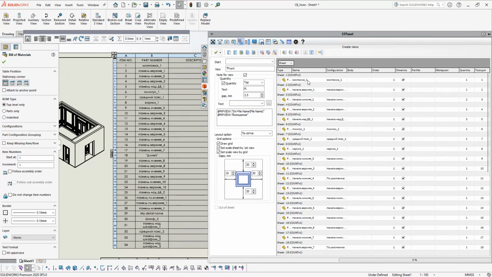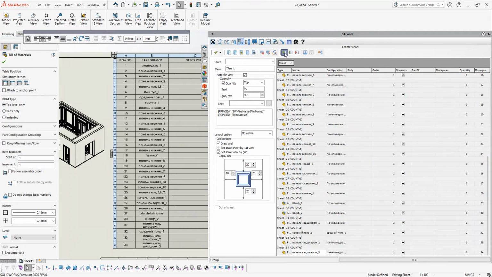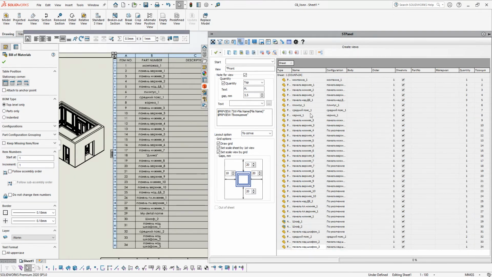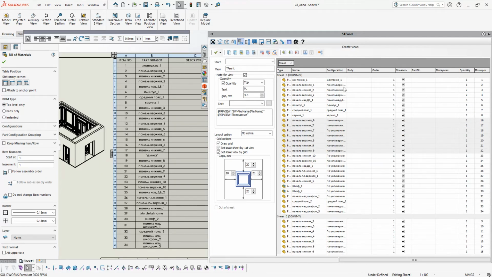As you see, for each detail, a separate sheet is created. First of all, I want to place them on one sheet. After that, I can select the same details and place them on a new sheet.